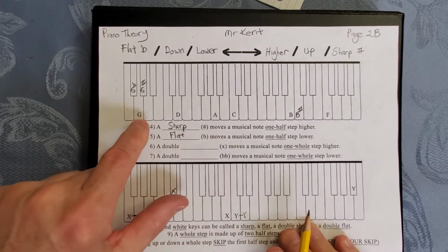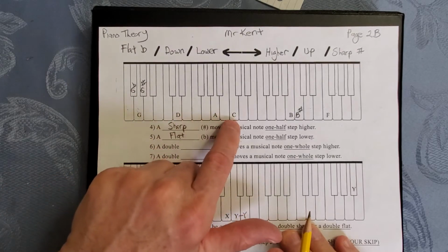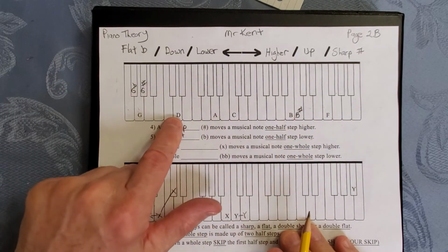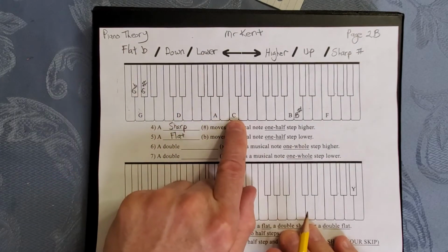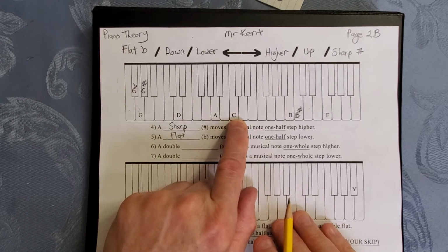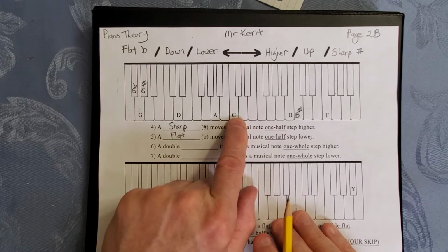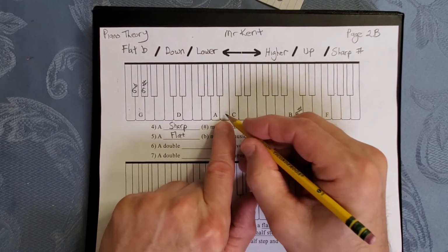Okay, I'm going to do one more of these. You're going to flat. You've already sharped all the D's and the A's and the C's, all these. Now you're going to flat them. I'm going to do one with you. It's a little tricky, and I want to show you what happens when you flat something. Okay, C, flat it. It ends up here. It's a white key. Yes, that's right.